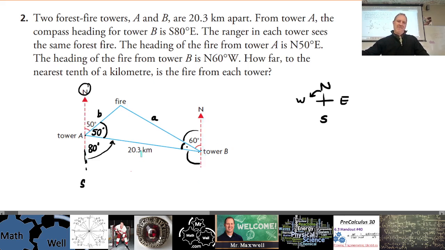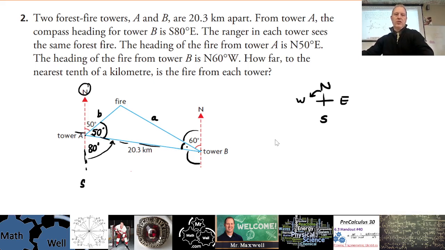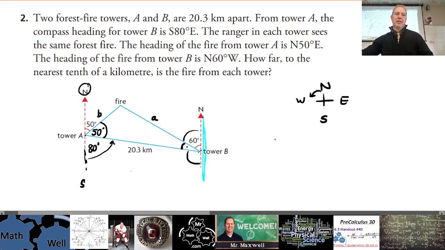180 minus 80 is the other side. Oh, I see. So you're treating this as a transversal here. Beautiful. Okay, and so you're saying 180 minus 80 is this angle over here then? Yes. Okay, so these two have to be supplementary. Good. So this is an angle of 100. Does that make sense? Is that what you're saying? Awesome. All right. So is there anything else we can figure out now?